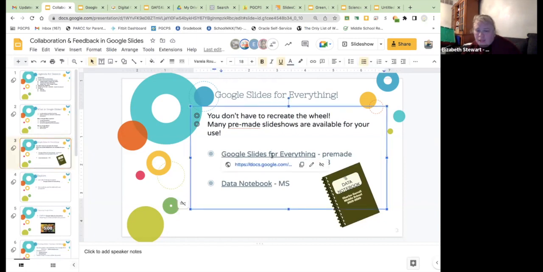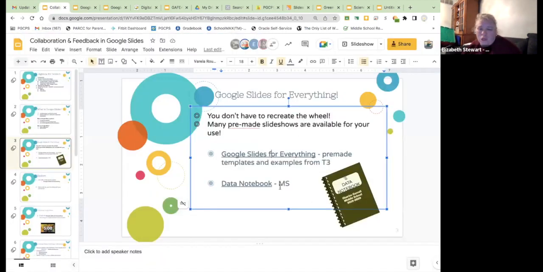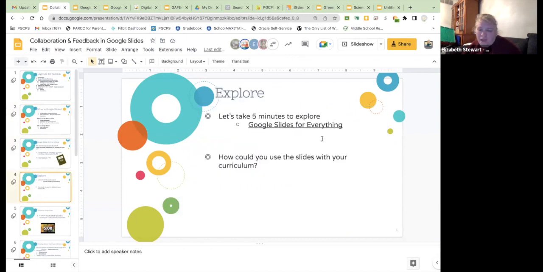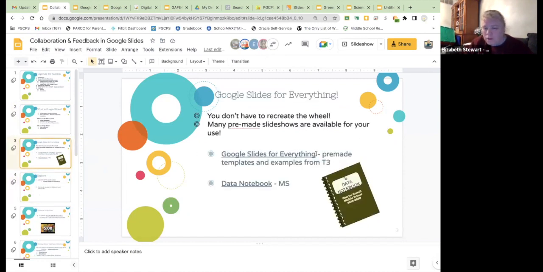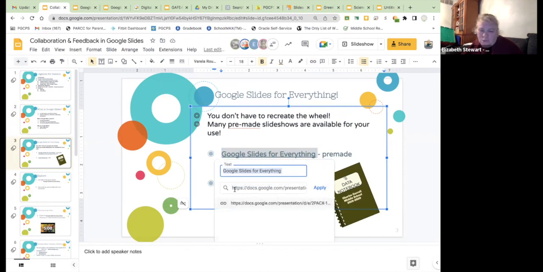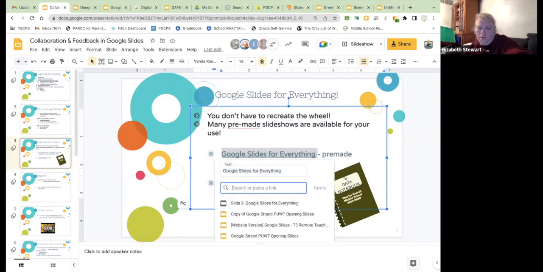When I click on it, it goes to that new website. You can hyperlink within your document. So if I wanted to talk about Google Slides for everything right here, but I don't want them to go to the other website yet, when I link it, I can link it not to a website, I can link it inside my presentation.